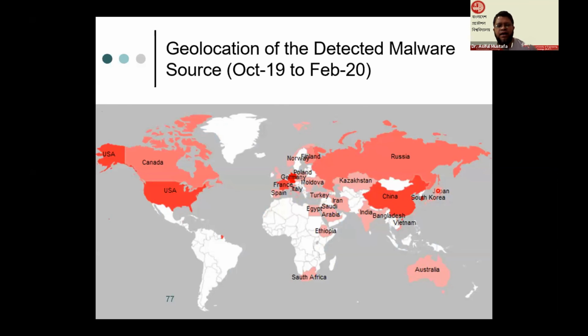So this is for the whole 5-month period. The color actually signifies the attack volume as well. The more red, it means the more attacks come from those regions. So US, we see, very red. China, Germany, so that means the major attacks actually came from those locations. We saw some attacks came from Canada or Russia as well, and some moderate attacks come from other countries as well.